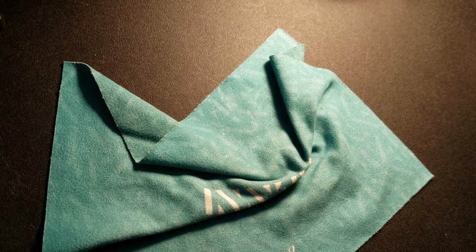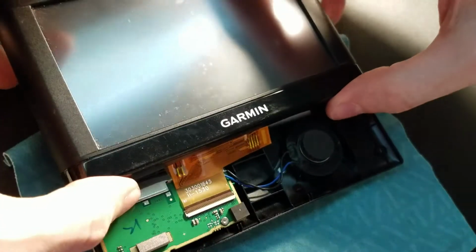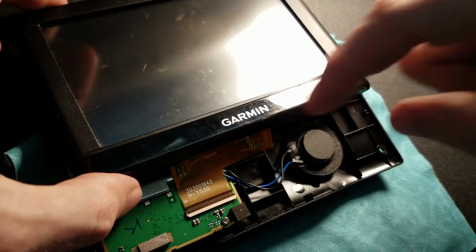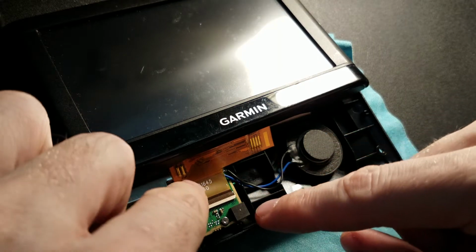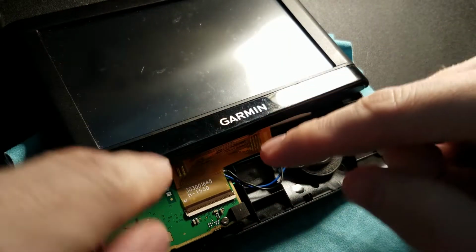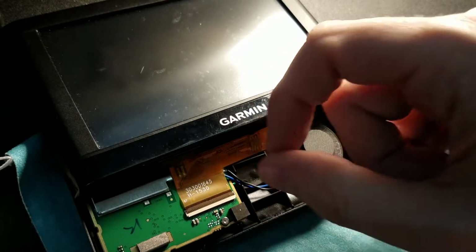Okay. This is the way I'll do it. Front screen forward and fold up. So that, there we go. There's a little connector. Now on this one in particular, the brown part flips this way, and the white part does not. That's physically attached to the board.